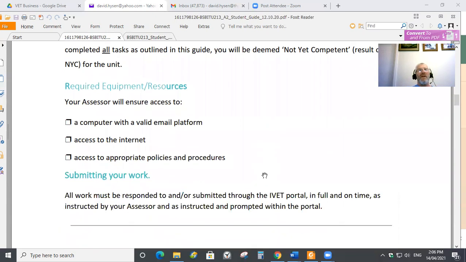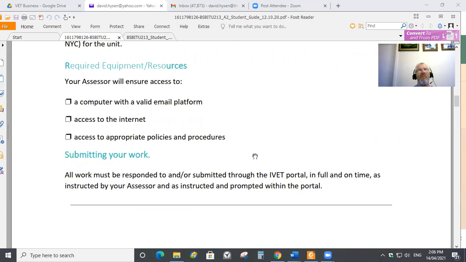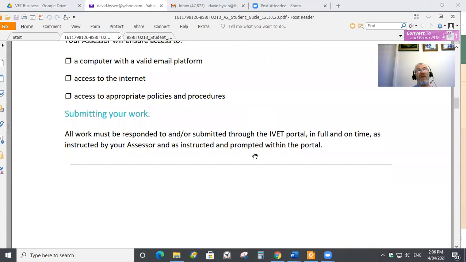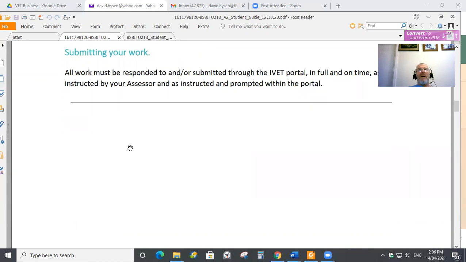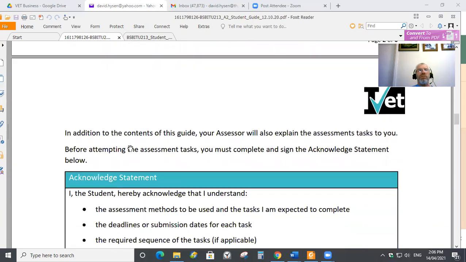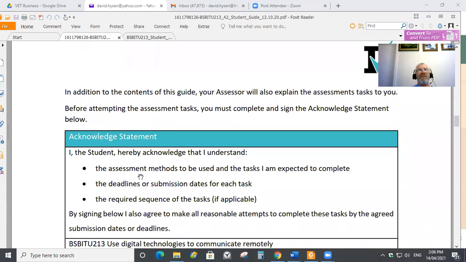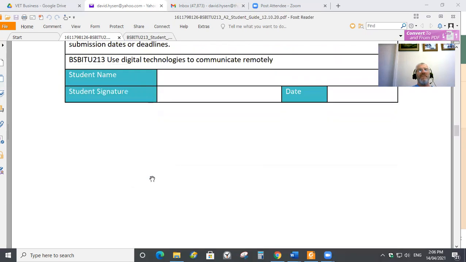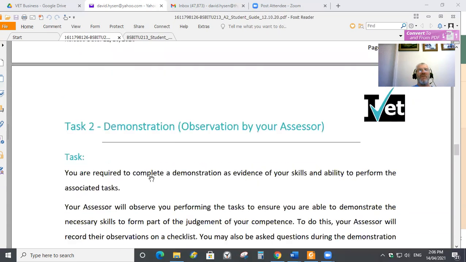All right, you're going to need a computer. You're going to need access. All right, not a problem. And the appropriate procedures was the IVET thing that I'll probably email everyone. I'm going to email some other stuff as well. You've got to say that you know all that. And when you hand it in, you've got to tell me some more stuff.